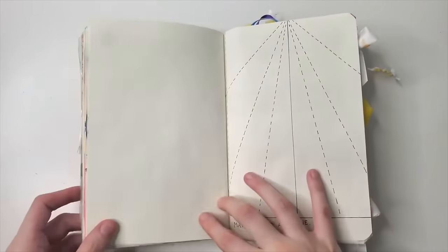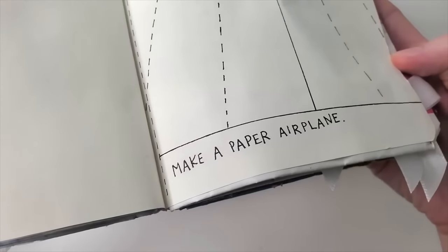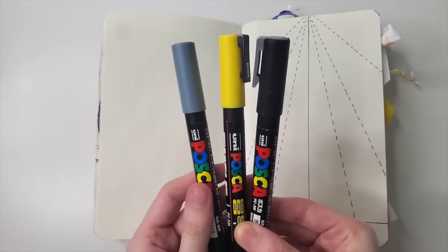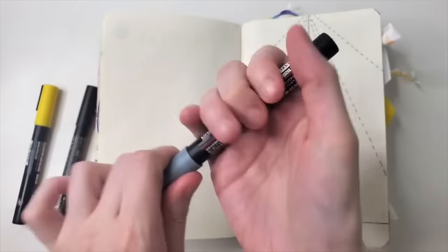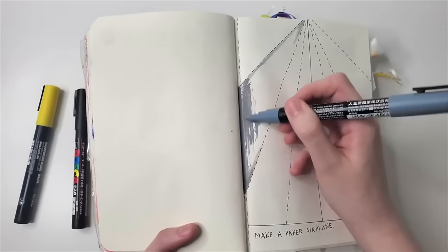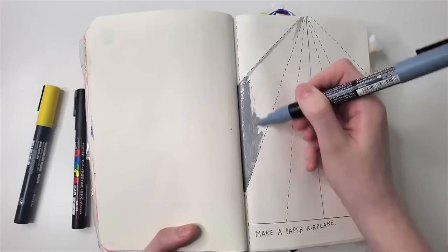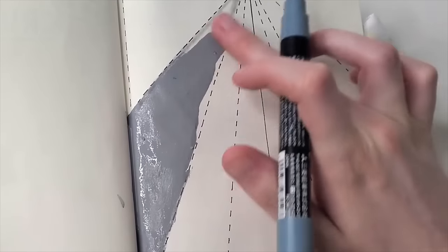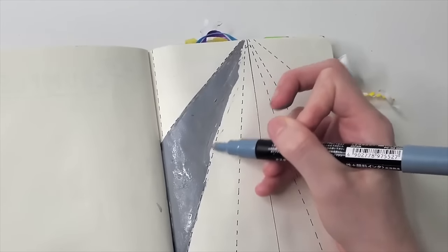Let's move on to our next prompt, which is make a paper airplane. Here's the thing, when you read this prompt, it's objectively obvious that you should be ripping this page out or cutting it up into a million tiny pieces, folding it until you have a paper airplane, and then sticking that paper airplane back in the book somehow.